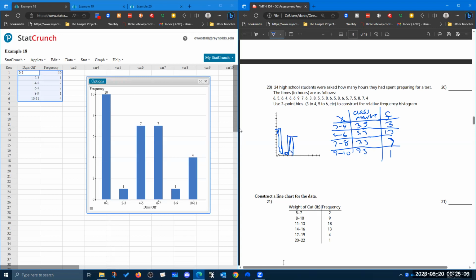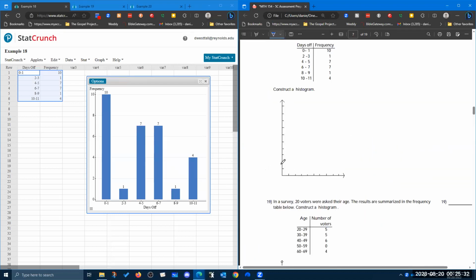And then another 7 there. And then another 1. And then a 4. Something like that. I could have made the bars a little bit wider there, but you get the idea of how those bars, if they're touching each other, make the histogram.